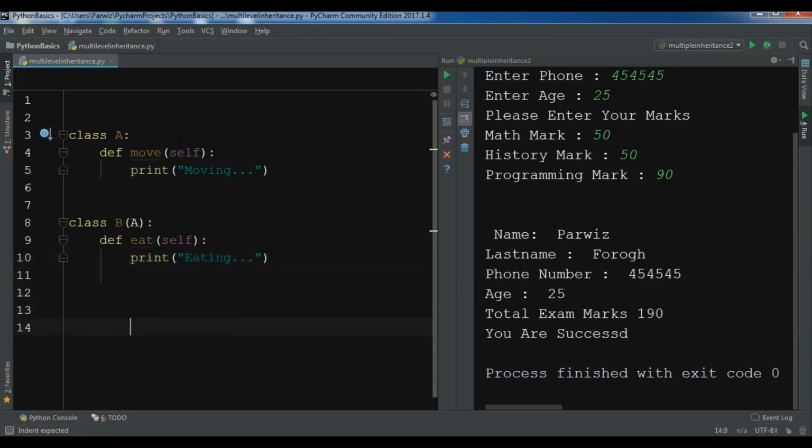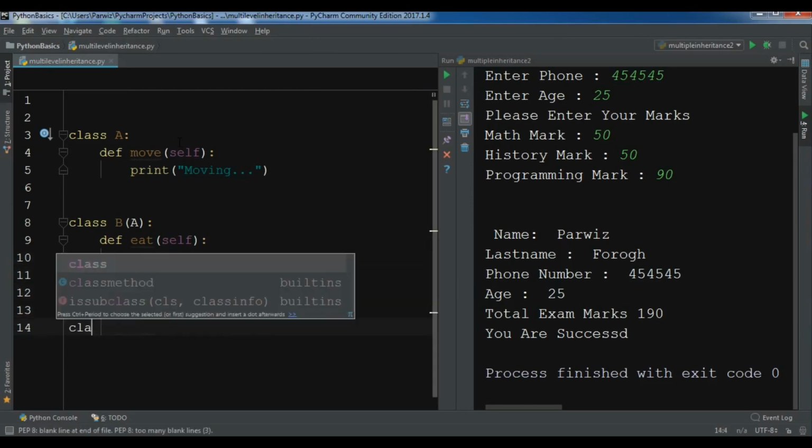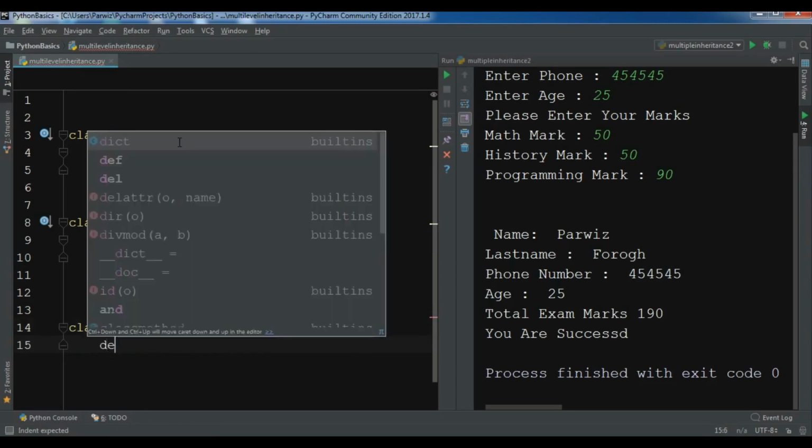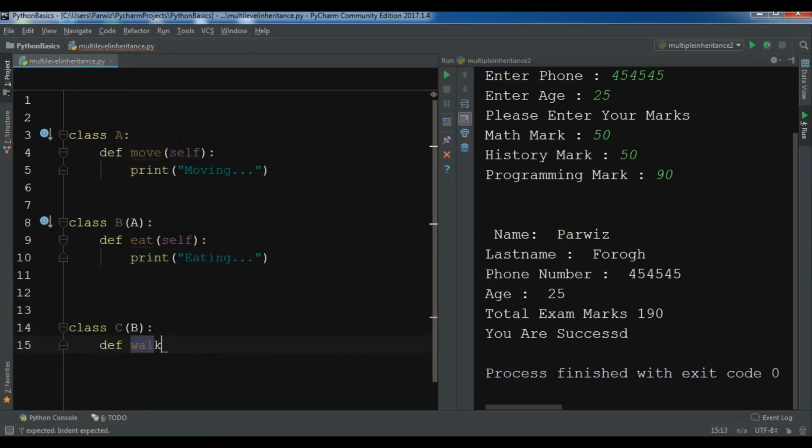So we have another class, so this is class C, and now this class C inherits from class B. Now in here I'm going to just write walk and print walking.